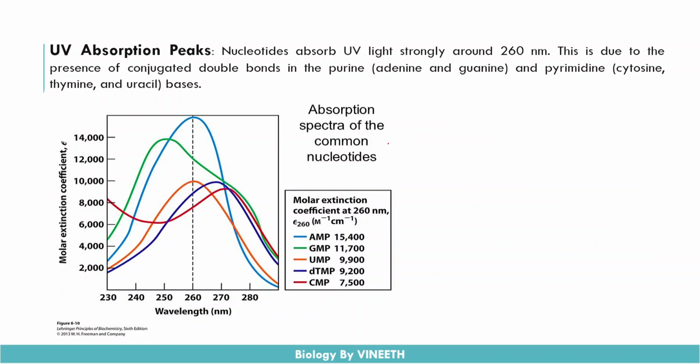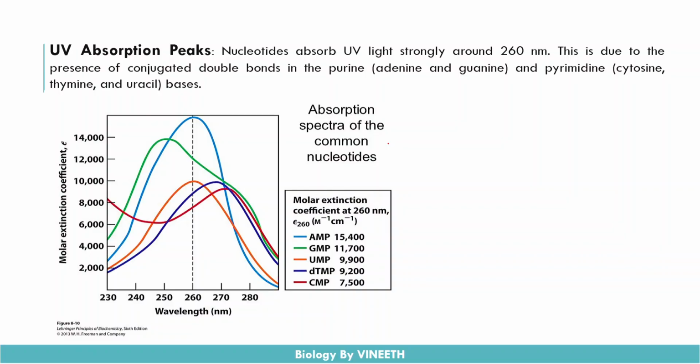The highest molar extinction coefficient is seen for the AMP, adenosine monophosphate, and then the guanosine monophosphate. So why adenosine monophosphate and guanosine monophosphate exhibit the highest molar extinction coefficient is that they contain double rings. Okay, one benzene ring and also one imidazole ring. Because of the presence of two rings, the aromaticity increases, localization of the pi electrons also increases, and the molar extinction coefficient values also increase. Okay, so they absorb the wavelength at 260 nanometers much more highly. Okay, and then come the pyrimidines.